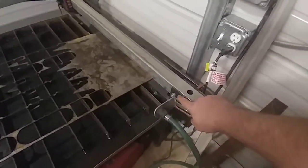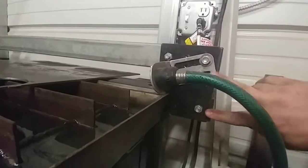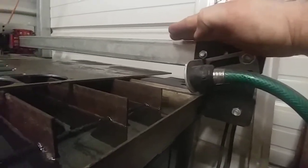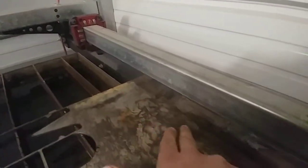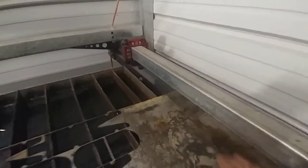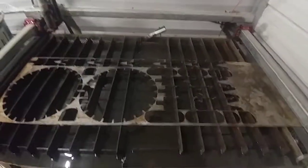One thing I'd like to address with this table is this plate right here — the spacing sets the height of this bar to a certain level. I'm seeing a rub mark through here coming off of that. It's rubbing on this, and this is eighth inch plate. I don't think you're supposed to do this, but a lot of times I'll slide something that's too long for my table because when I pick up the steel it's just whatever they have. I can't go over there and say I want it to be four foot only.